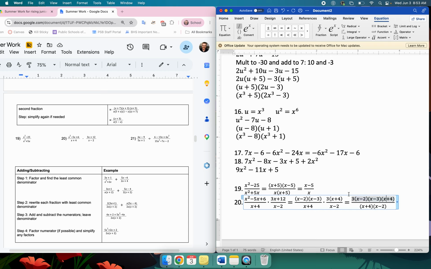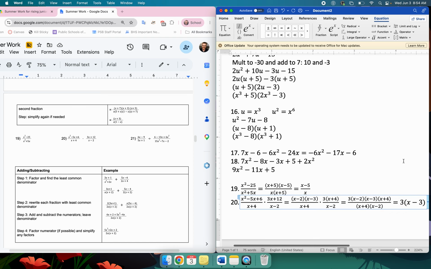And then as you can see, you've got some common factors of x plus 4 here, and then you've got an x minus 2 here and here. You could cancel those factors at this stage before you even multiply, but whatever, it's fine. So what are we actually left with? We've got the 3 and the x minus 3 and then just x minus 2. No, the x minus 2 is canceled. We're left with just 3 times x minus 3, right? Nothing else. Yeah, cool, okay.